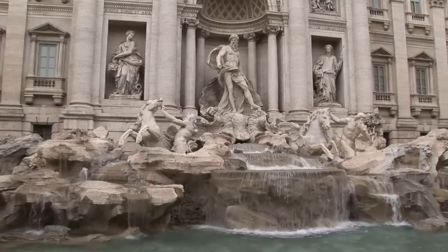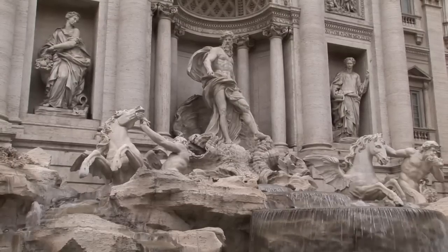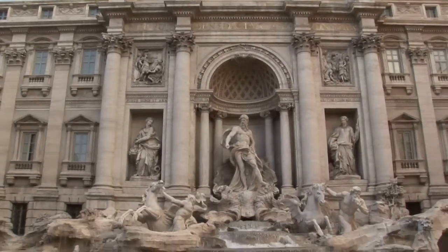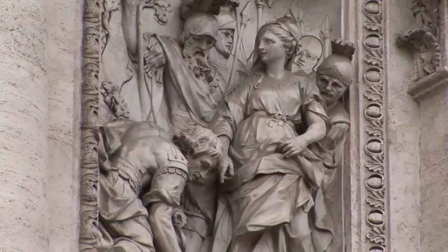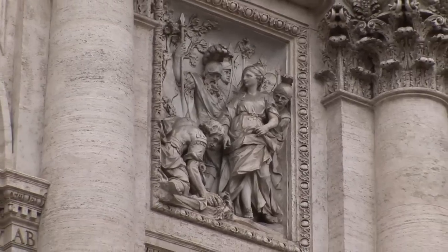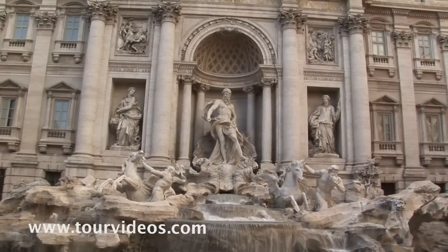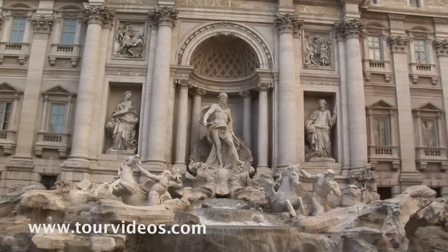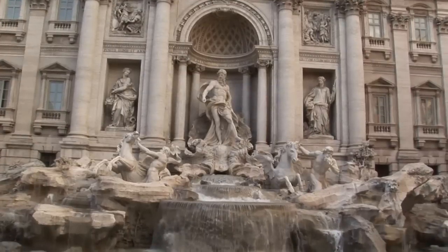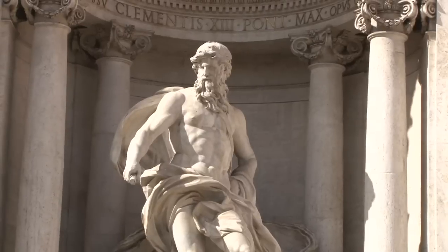The ancient Romans had more fresh water per capita than any modern city, which explains how a million people could live here at the Empire's peak several thousand years ago, giving rise to the world's largest city. Notice up above on the wall of Trevi Fountain — yes, it is a wall, actually part of a palace behind. On the upper right side you'll see a square frame with statues inside: the Virgin pointing down at the spring from whence this aqueduct came — that's why it's called the Aqueduct of the Virgin. On the left side is another panel showing the engineers about to begin construction. It was reputedly Marcus Agrippa — a famous name from ancient Rome, also involved with construction of the Pantheon — who built this aqueduct. It's called Trevi because three streets came together here, leading out in various directions.